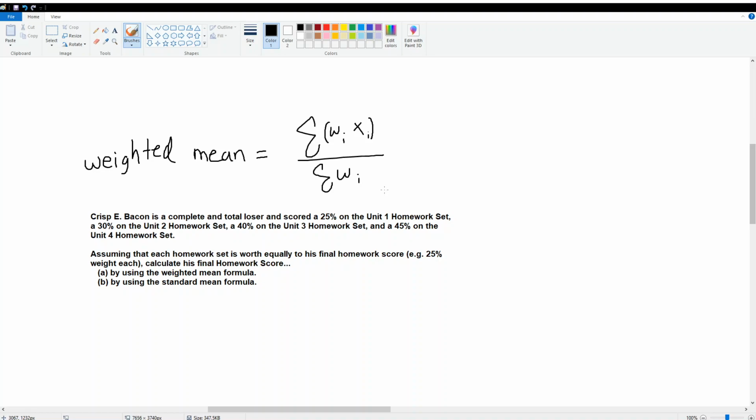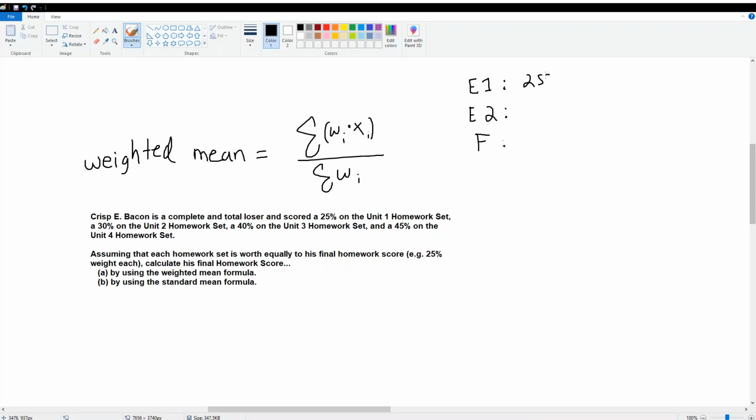Now the numerator might make you ask what is going on up there. Well, here this parentheses means that you do this before you start adding things up. Wi is the weight, xi is the data point, so you can think of it as the product of each weight with its data point. So for example, suppose that you had a professor who is special, and your whole grade was determined by 2 midterm exams and a final exam.